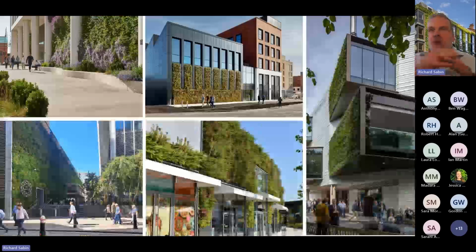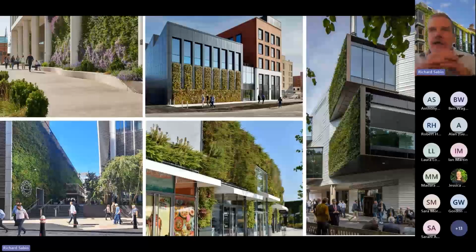And just a reminder that we work externally. Projects here we have go from top left across and then down. We've got Canary Wharf, we have Swansea University, Lord's Cricket Ground, another vision of Ashford Designer Outlet, and then 20 Fenchurch Street, the Sky Garden down the bottom left, installed in 2014. That's an image from this year, so showing how robust that is. And in each instance here, the green walls are rainscreen cladding systems.